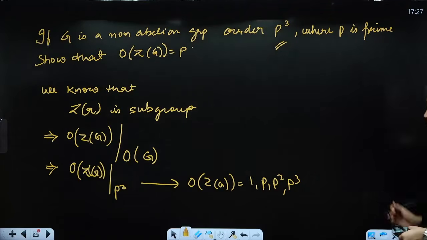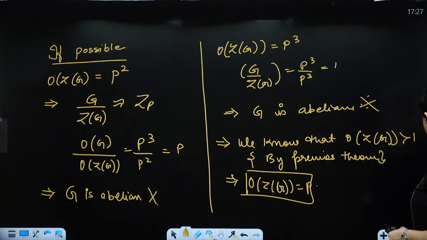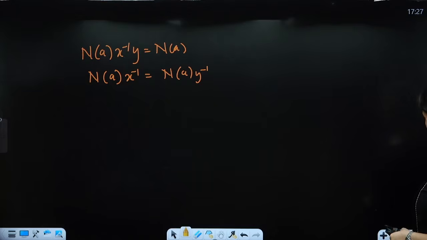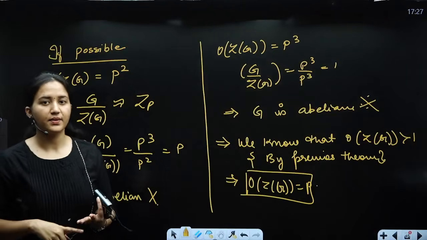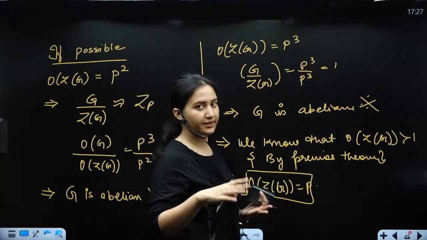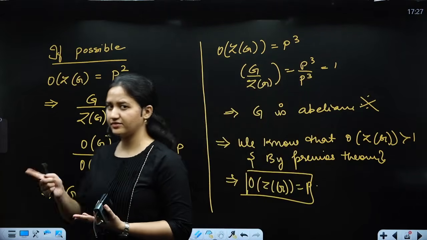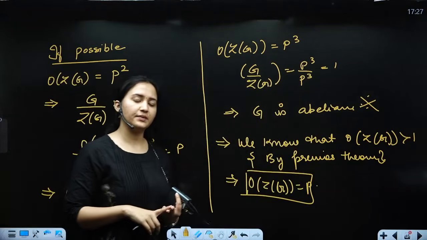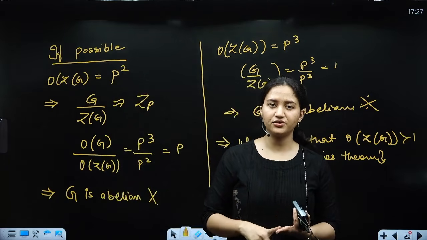All right, so this brings us to the end of today's unit. That is, I guess we started somewhere in the middle only. Okay, fine. So with this we have come to an end of our class equation and conjugacy, conjugate of an element part. So from tomorrow onwards we'll take up some examples that I was telling you about, and then we'll be starting with our homomorphism and then followed by isomorphism.